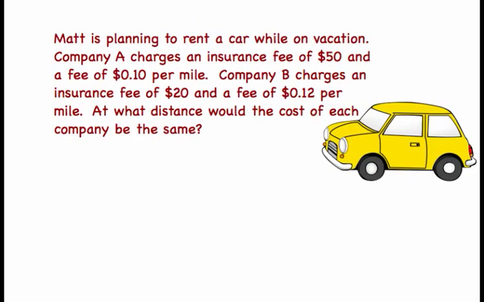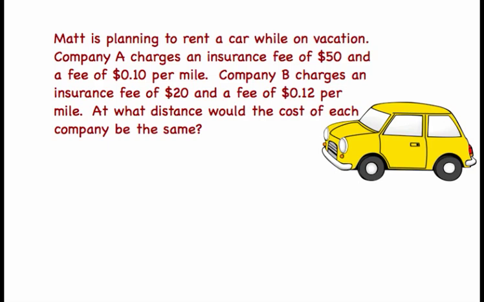In our first problem, we've got Matt who is planning to rent a car while he's on vacation. He's got two companies he's looking at, and the first company is going to charge him an insurance fee of $50 and 10 cents per mile, and Company B charges him an insurance fee of $20 and 12 cents per mile. We want to know at what cost each of these companies will be the same, so that it doesn't matter which company he would choose.